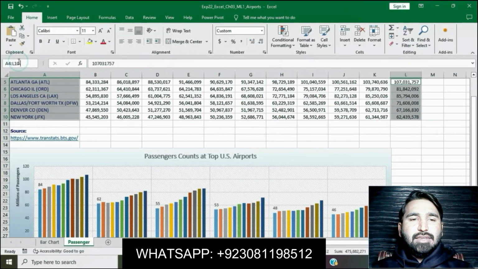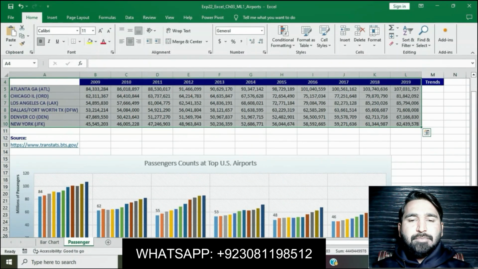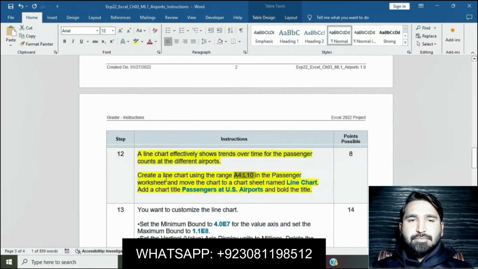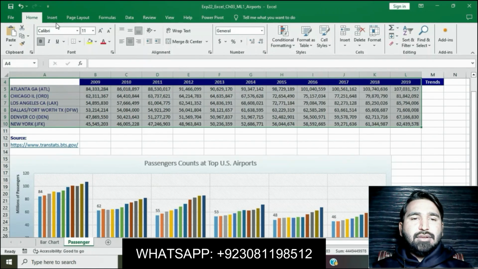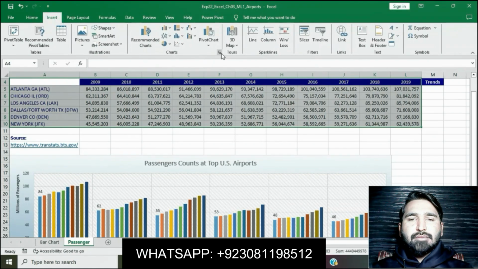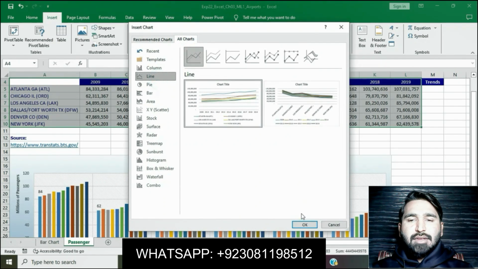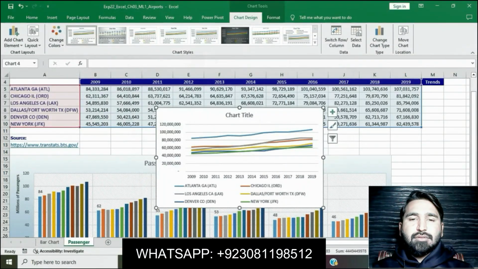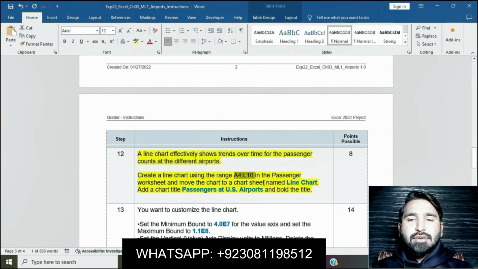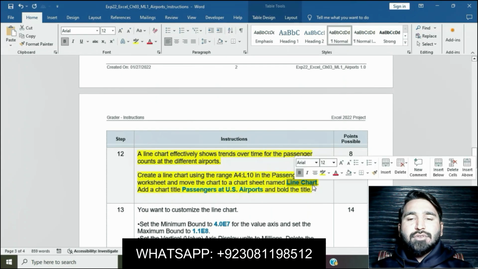First we will select this range, click on Insert tab, click on line chart. Here is line chart, click on line chart. Then click on OK. Chart will be inserted.